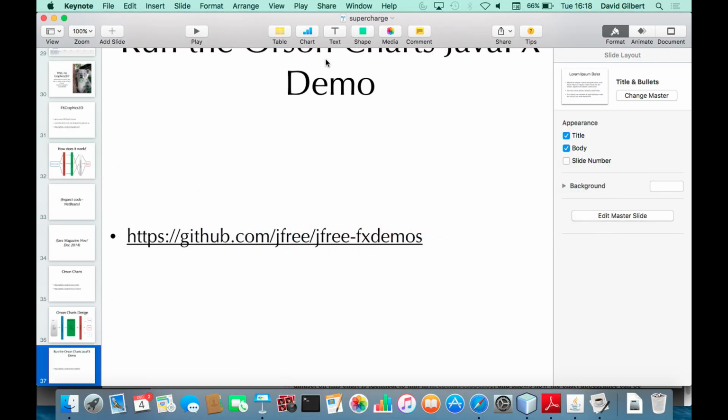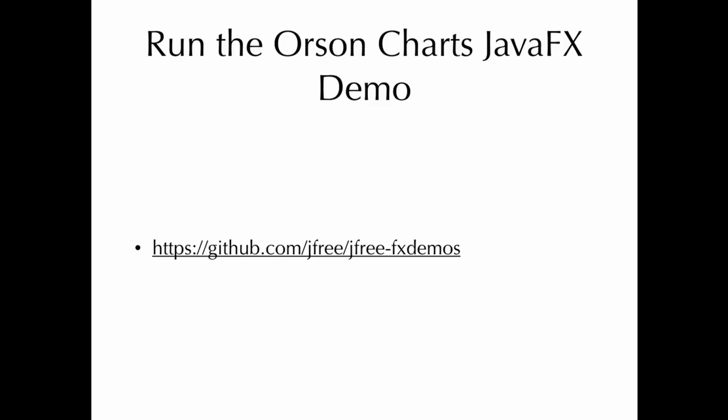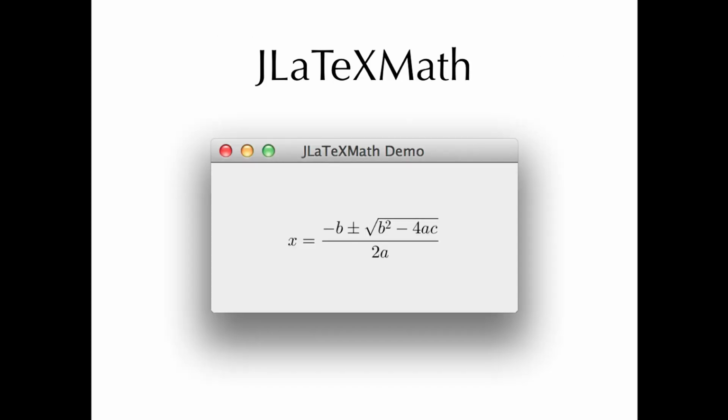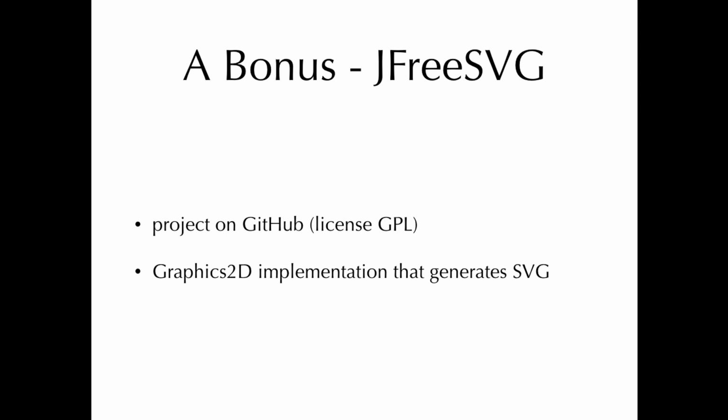Okay, so this is the Awesome Charts demo. GitHub link here. Everything now on Maven. This is just the JLaTeX math thing that I mentioned earlier. On this one, I didn't put a URL. I think Google it. It's very easy to find. Otherwise, it's in the article on the Java magazine. Okay. Just a little bonus.